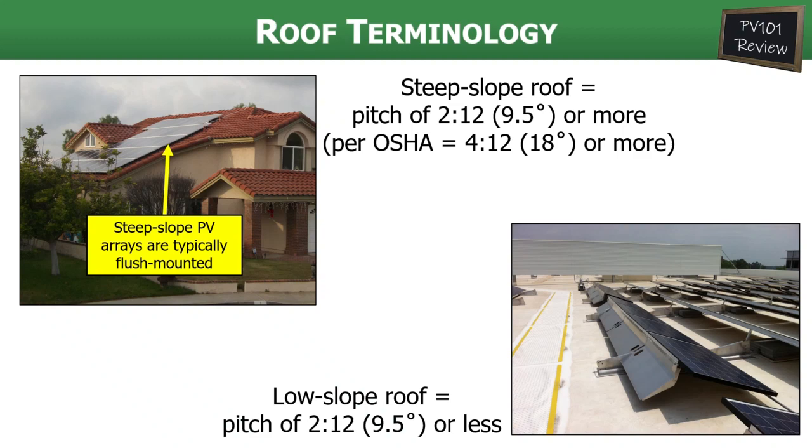Now, I will say with a low slope roof, something that you just want to be aware of so that you can speak knowledgeably and be taken seriously in the industry: there is technically no such thing as a flat roof. Even a roof like we see in the picture in the bottom right, which appears to be flat, does have some slope to it because the precipitation needs to drain off that roof.